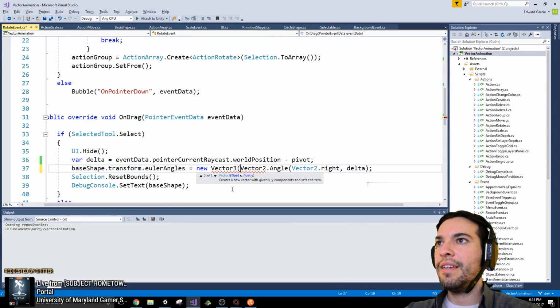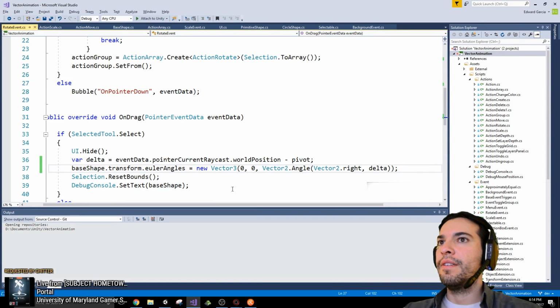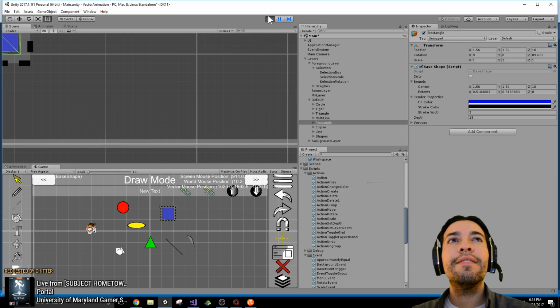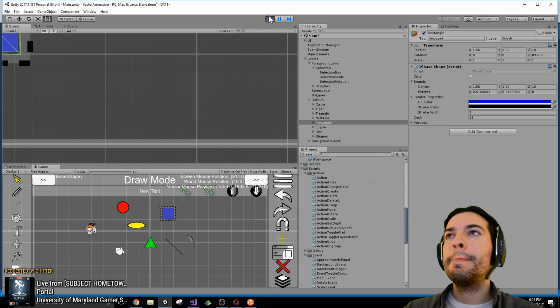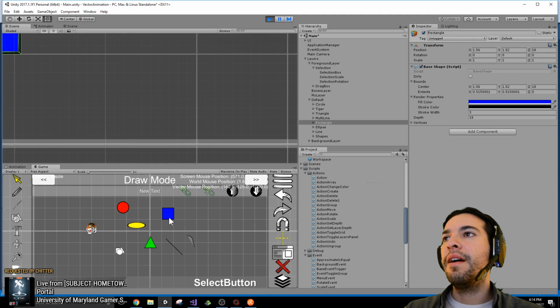Vector 3, 0, 0. Goodness. Should go out to the 2 before I start editing. Alright, paint.